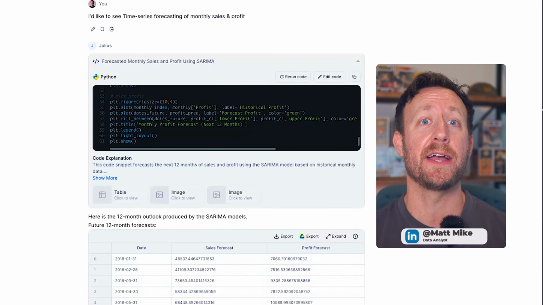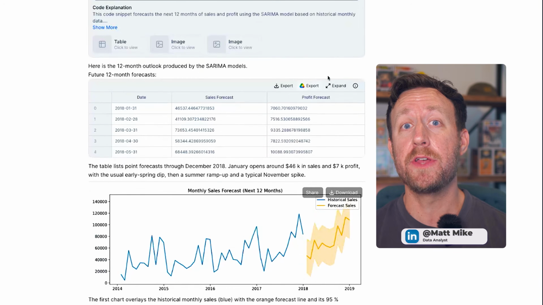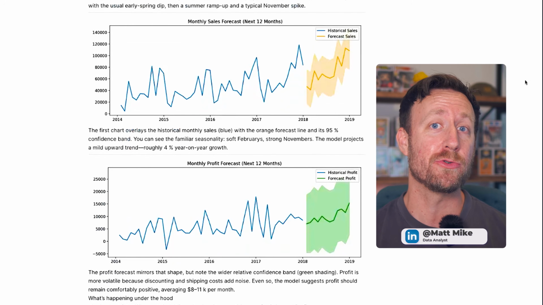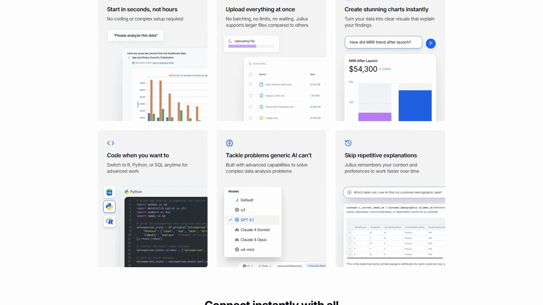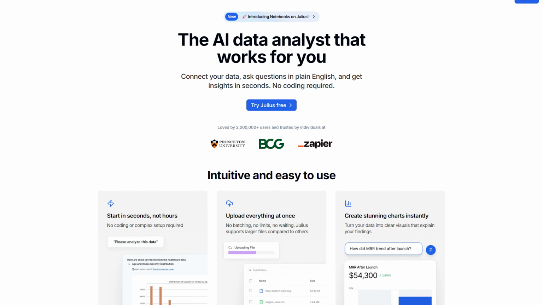You can connect your data and it instantly has context. From there, you can chat with AI directly about your data set through their threads feature using natural language. And that is the main feature we're going to talk about today. Julius AI is an AI-powered data analysis tool that understands plain English.